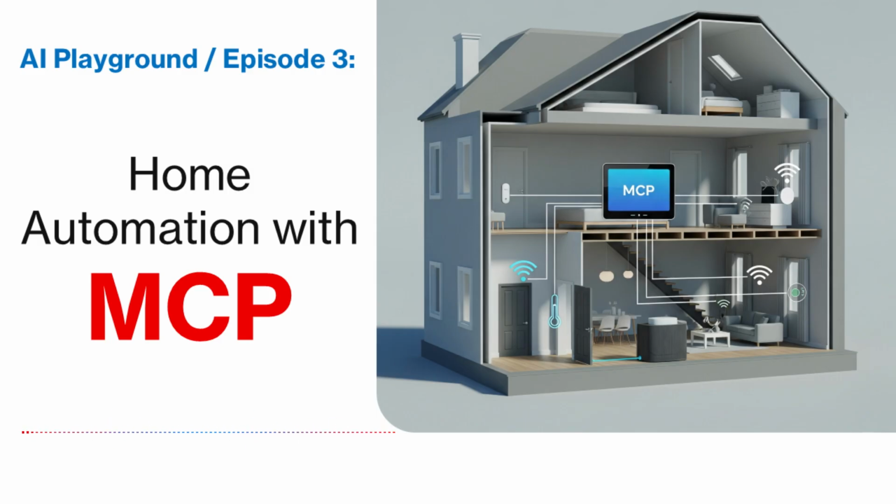Okay. Step 1. The client file, MCP client Gradio-UI.py, gets that message. Right. Step 2. The AI agent inside the Azure OpenAI part processes turn on the living room light. It understands the intent is control, the action is on, and the target is living room light. It parses the request. Exactly. Step 3. The AI knows, because it dynamically discovered the tools from the server when it connected earlier, that there's a control light tool available. So it decides to call that tool. It sends a request to the server saying, essentially, call control light with parameters: device, living room light, action on. Got it. So it sends the instruction over.